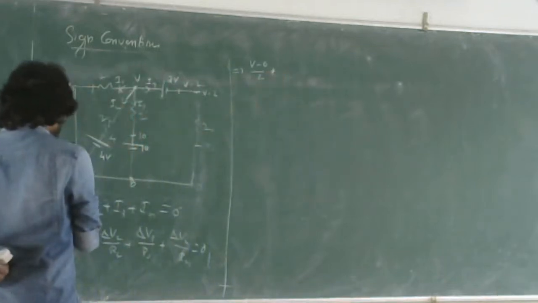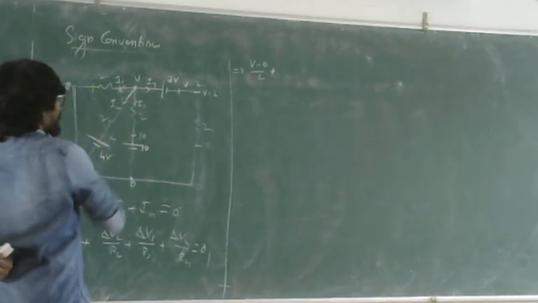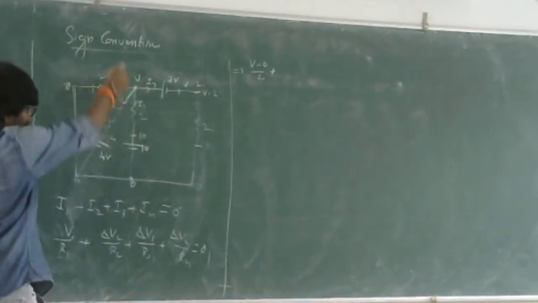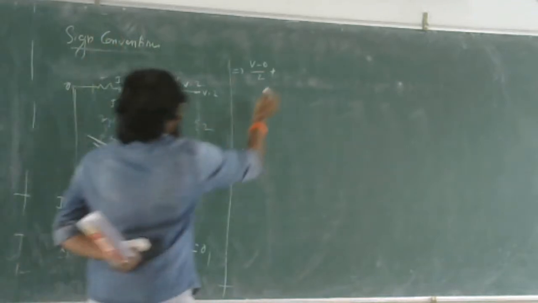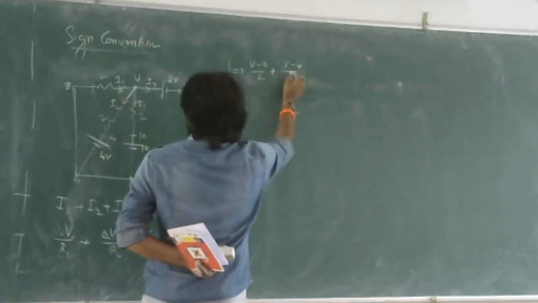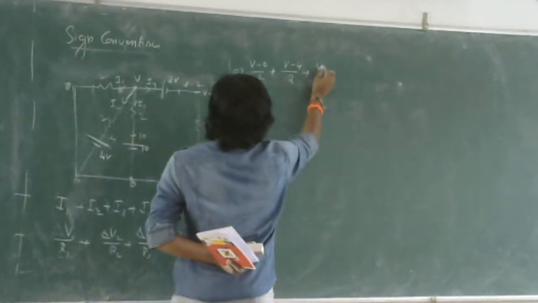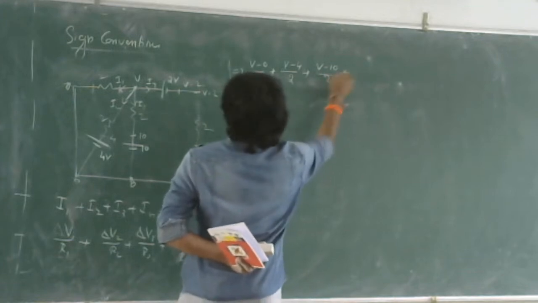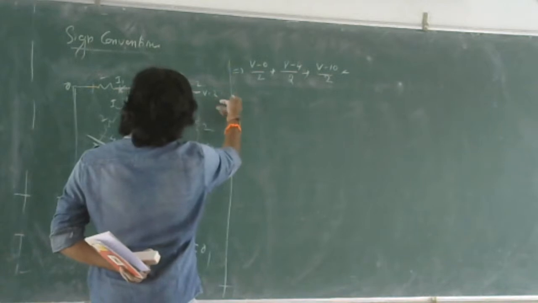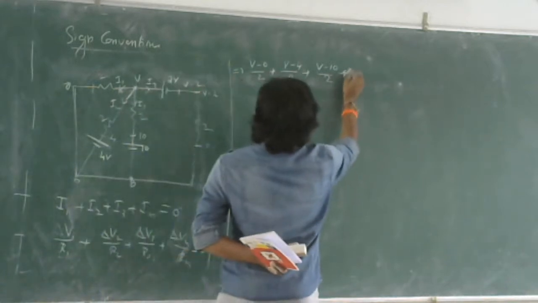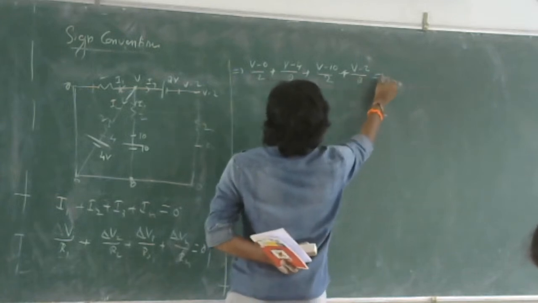That is I1. I2 is this one, V minus 4. Let us take it that this is higher, and take the direction of current as this, so higher to lower: V minus 4 by resistance, which is 2 only. Plus for this, V minus 10 by 2. For the fourth one, this is the fourth one, so it is V minus 2 minus 0. So it is plus V minus 2 minus 0, which is V minus 2 only, by 2, is equal to 0.